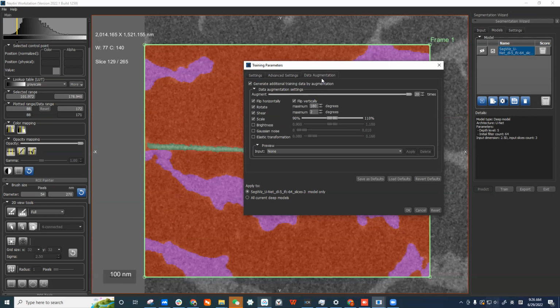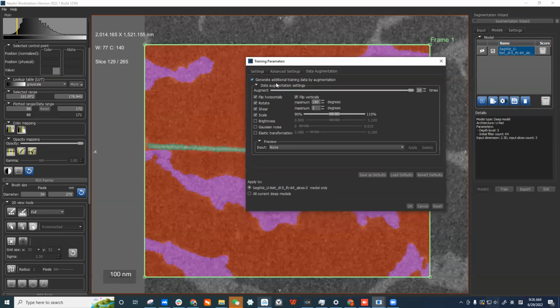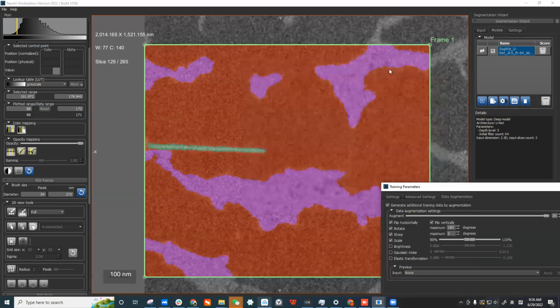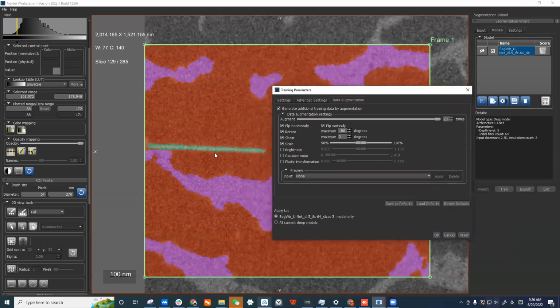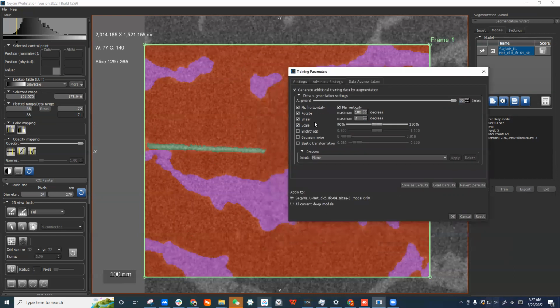Data augmentation is just to produce more training patches or training data, to improve the training performance, because we need more data for training, but we don't have that many. You see, we have only one frame, so the program can produce some fake images by transforming them, because we can transform the labeling, the ground truth, at the same time.